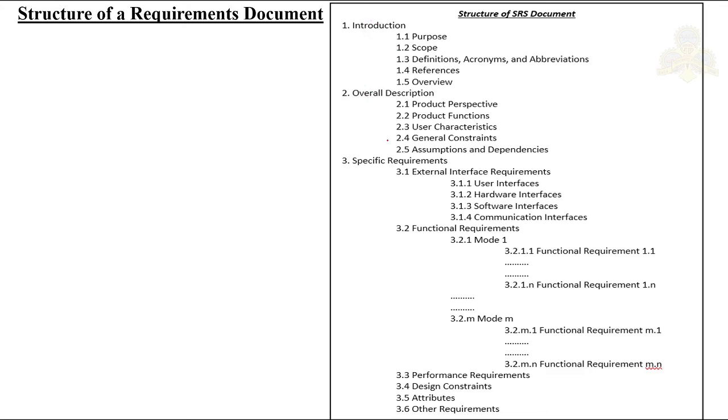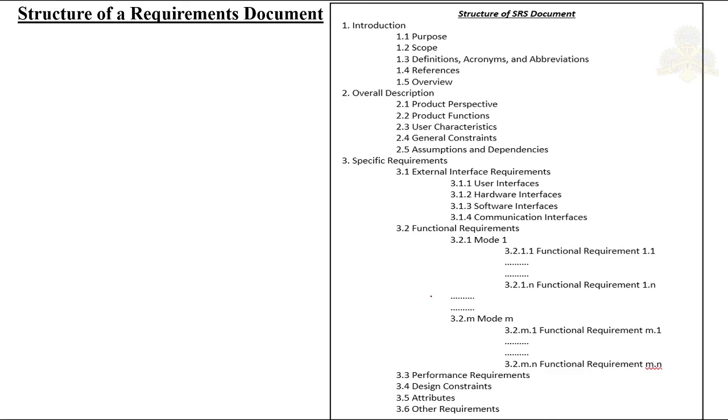Okay. Now the detailed requirement or the specific requirement section describes the details of the requirements that a developer needs to know for designing and developing the system. Now this is typically the largest and the most important part of the document. For this section, different organizations have been suggested in the standard. These requirements can be organized in the form of modes of operation, user classes, feature wise, or functional hierarchy. Hierarchy wise, you can specify these functional requirements.